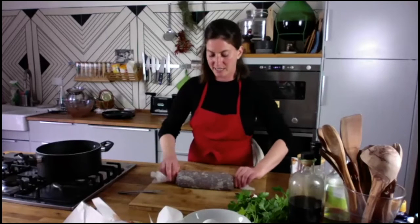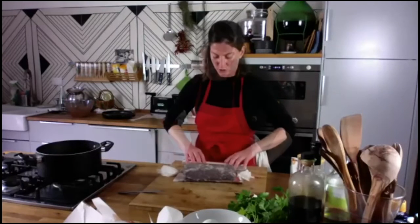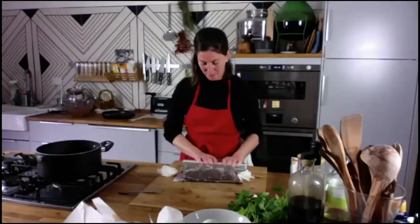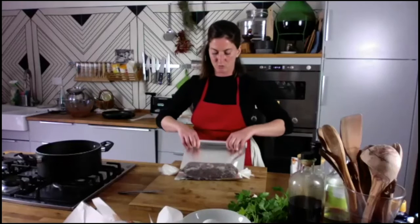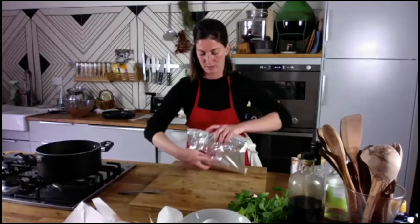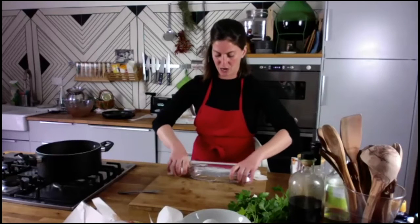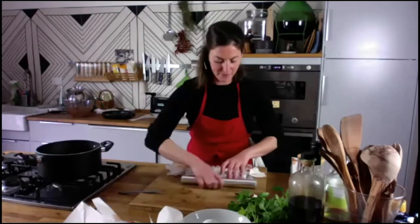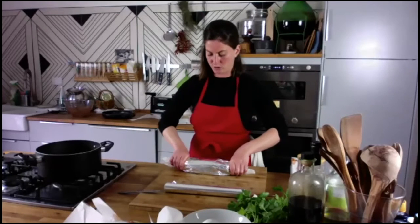So you can really have fun doing this if you want. The aluminum foil is only to keep it in shape. So we'll just wrap it in the foil like this and give it the final shape that we want, let's say. And this will also help the refrigerating part, because this now goes in the fridge.